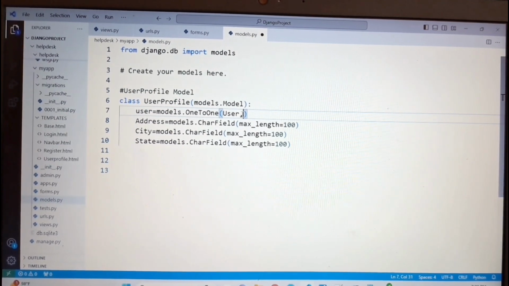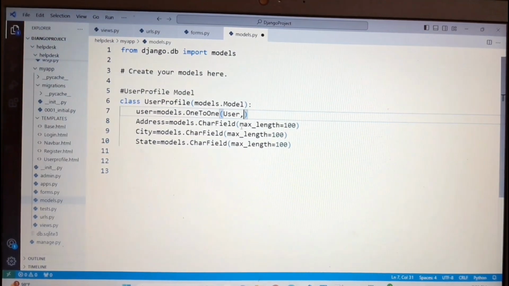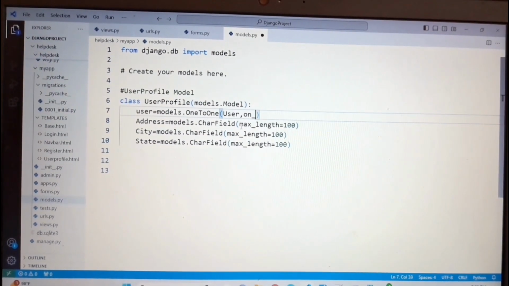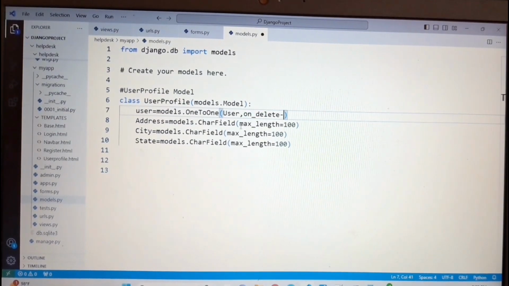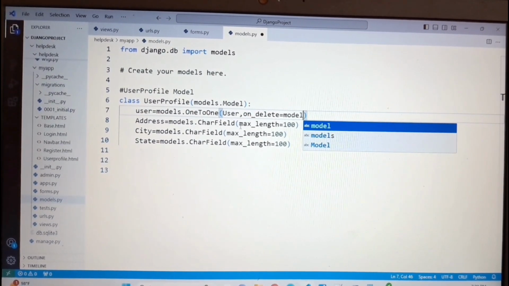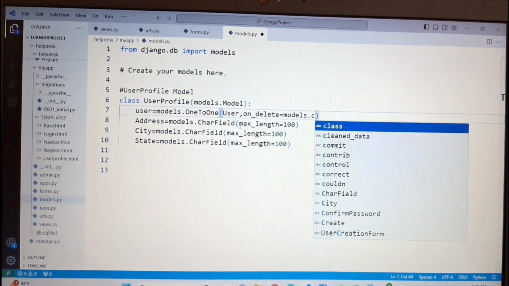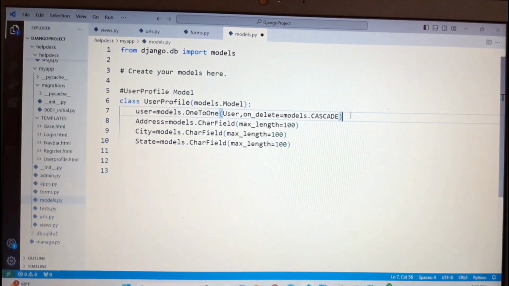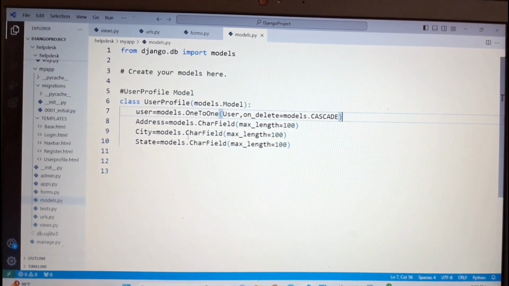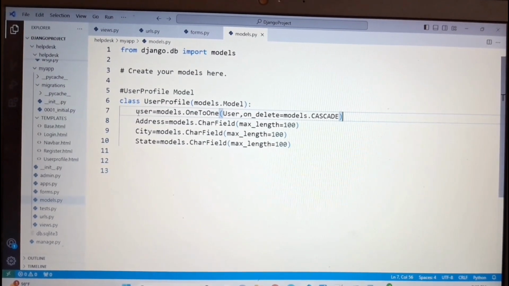So how can we do that? on_delete equals models dot CASCADE. So this is the way you can create the relationship between the two different tables.